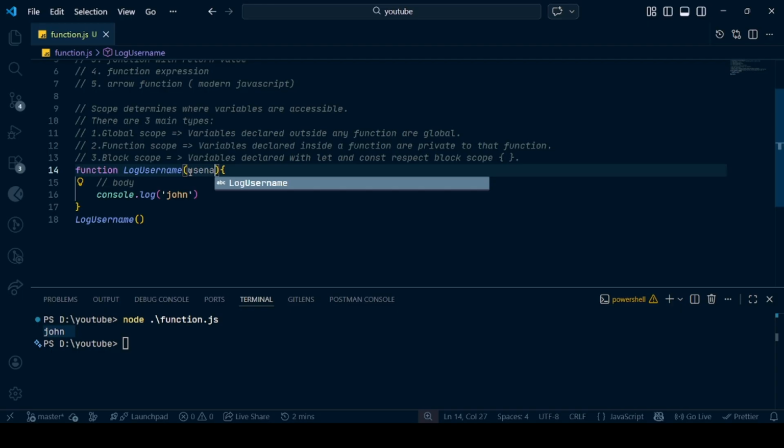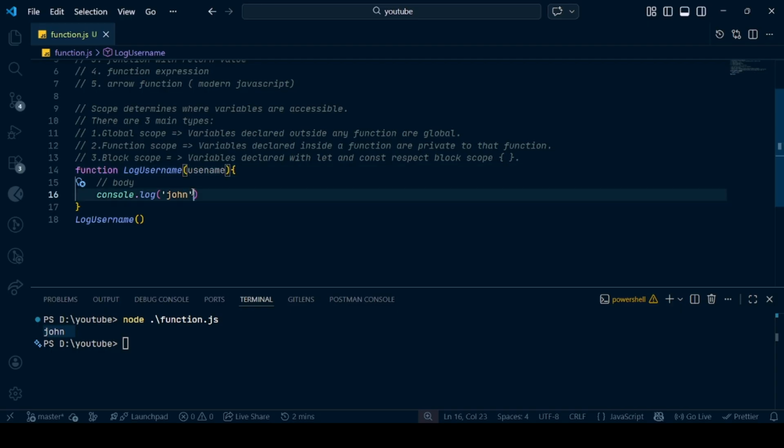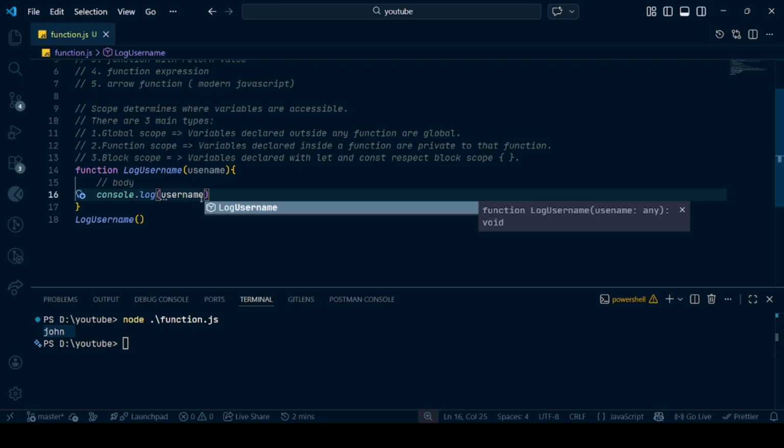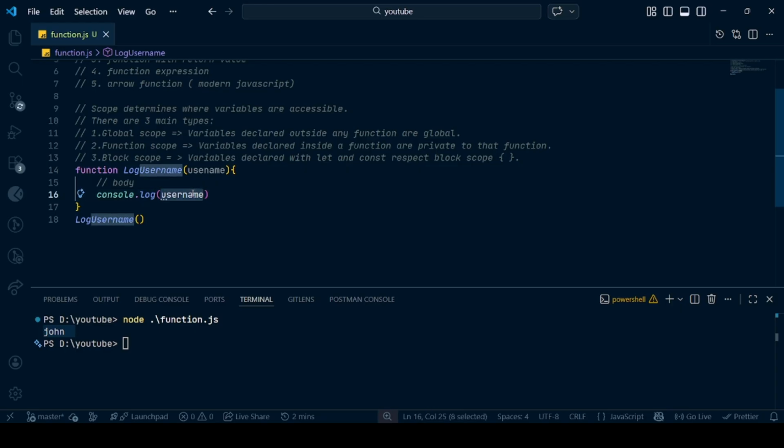Let's say username, and let's try to console username instead of consoling the static name. Sorry, I make the syntax here I write in wrong way. You have to make sure that the parameter name is the same as the name you are consoling here.